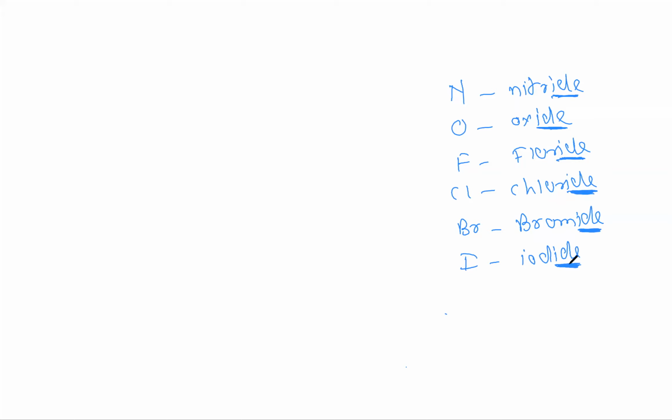All right. So when you have nitrogen, oxygen, fluorine, chlorine, bromine, or iodine, which are non-metals, as a second element, this is what you're going to use. I think you know the actual name of each element. If you don't know, please look at the periodic table. This is called nitrogen, this is called oxygen, this is called fluorine.